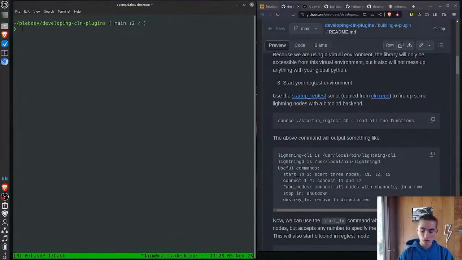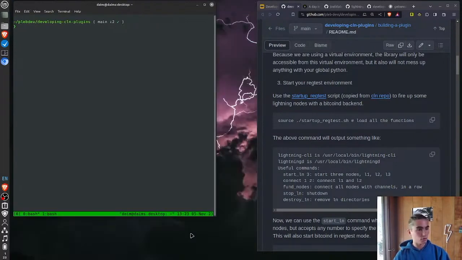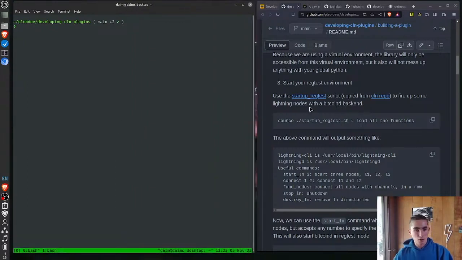This startup reg test script: if you don't have C Lightning and Bitcoin D installed, then it will not work because it relies on those two programs.